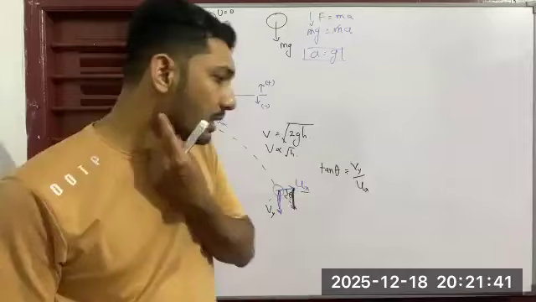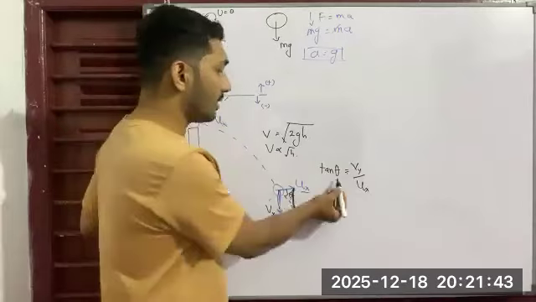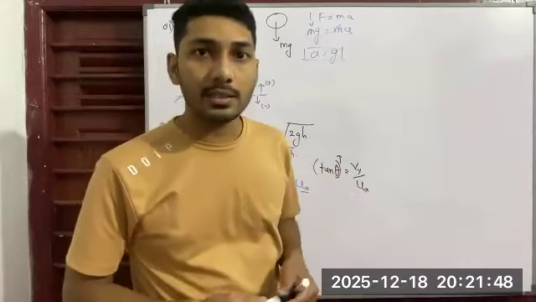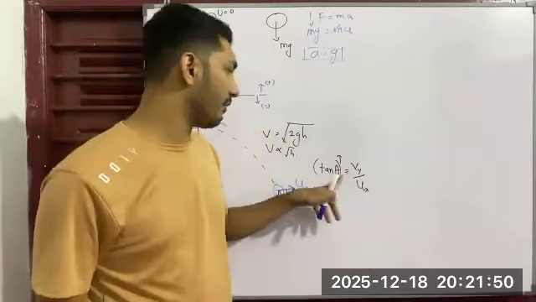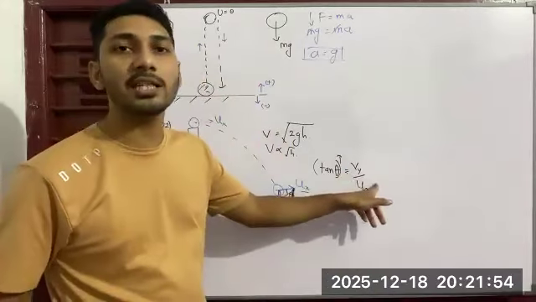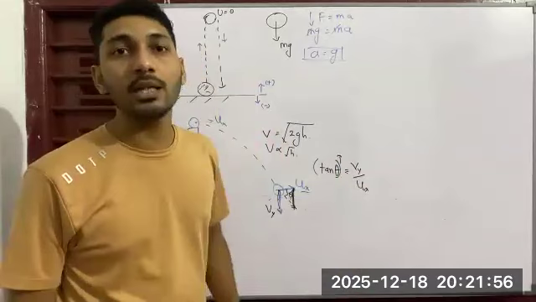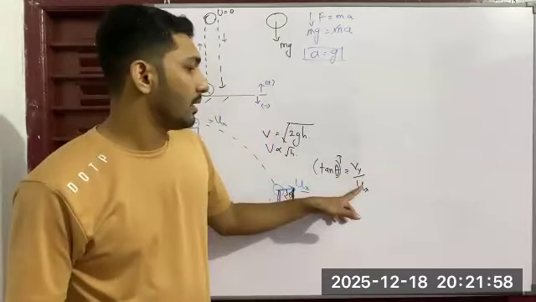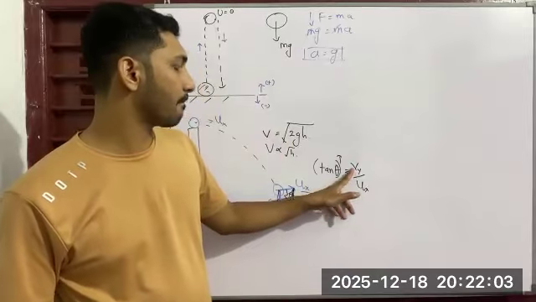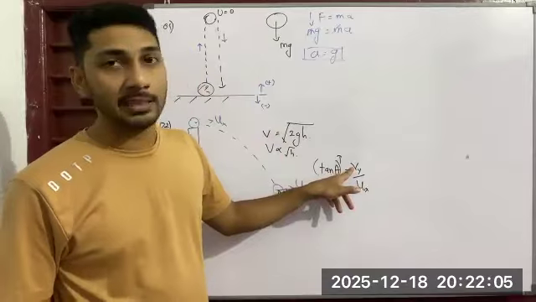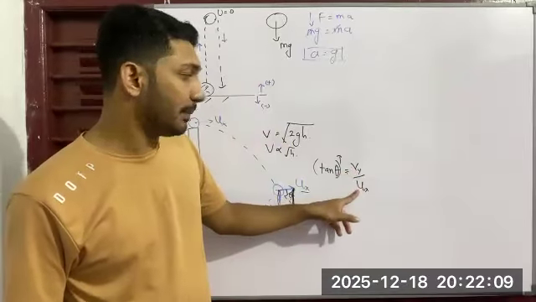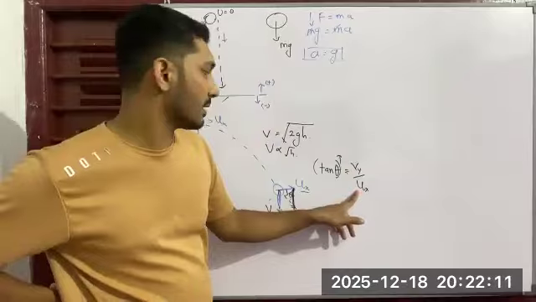To have a maximum value for theta, you need to have bigger tan theta. You know when theta increases, tan theta increases. So you need a bigger ratio for Vy divided by Ux. Vy is decided by height, so height should be maximum, so Vy will be maximum. Ux should be smaller to get a bigger fraction.